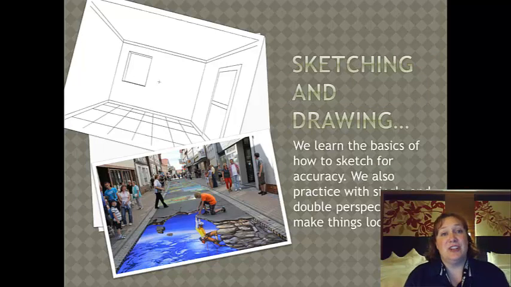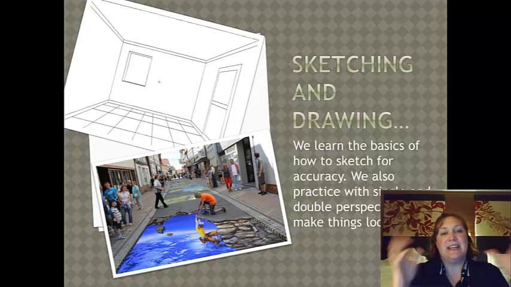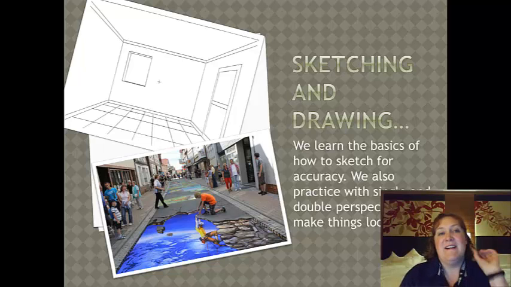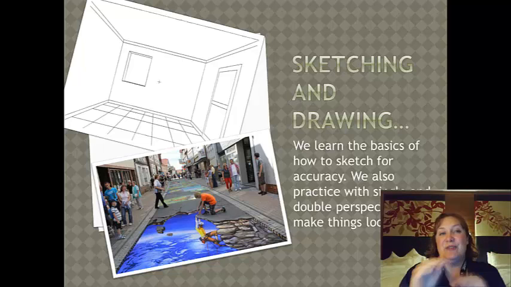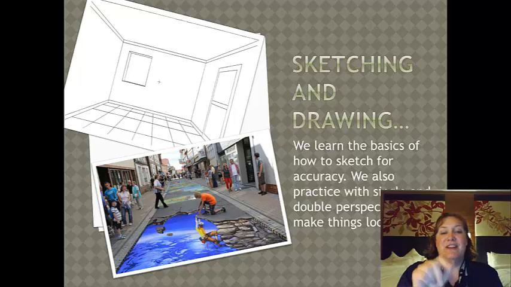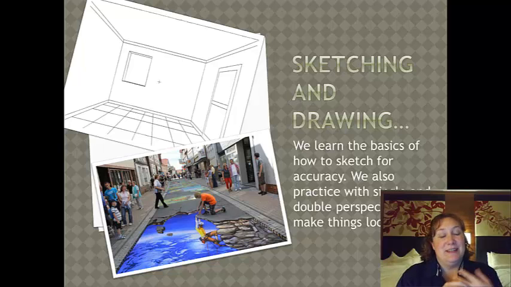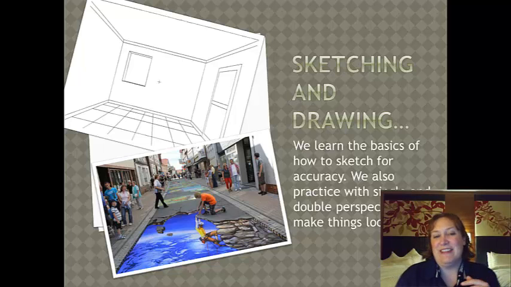Then we're going to move on to sketching, where you're going to be using a ruler to basically create the false image of three-dimensionalness. If you look at the two pictures on the screen, you can see the picture of the room — there's a little plus sign in the middle, that's the vanishing point. You'll notice all the lines in the room trace back to that plus sign, and that's how you make the inside of that room look three-dimensional. There's also a vanishing point for the sidewalk chalk art in the bottom picture, and I'd challenge you to see if you can figure out where it is.